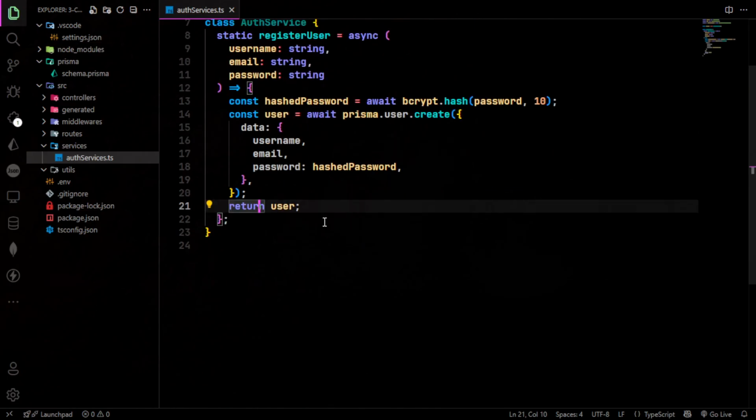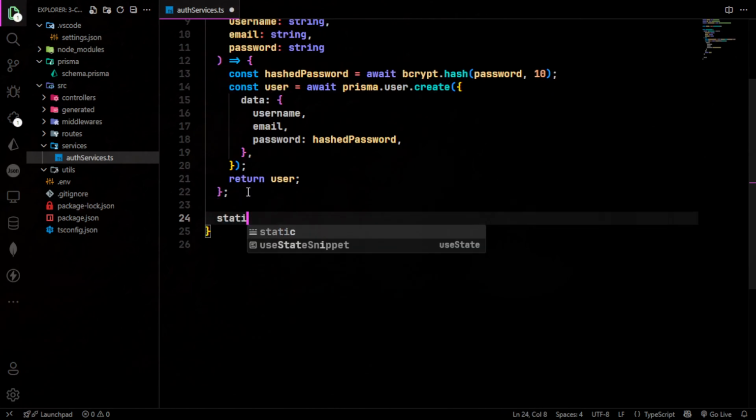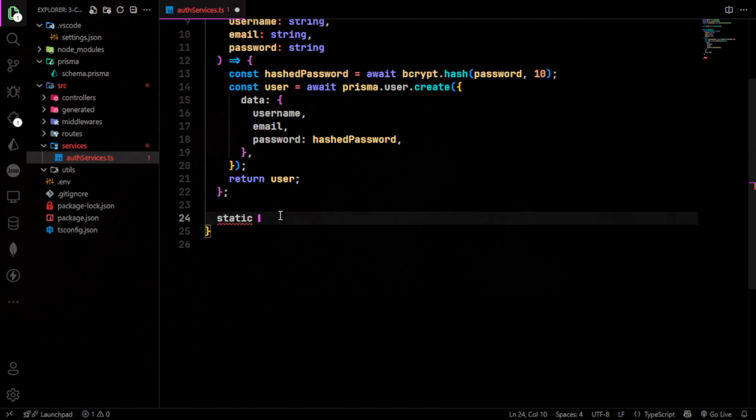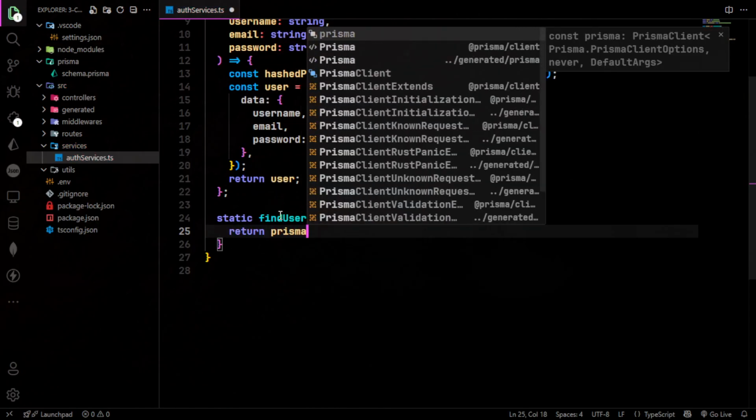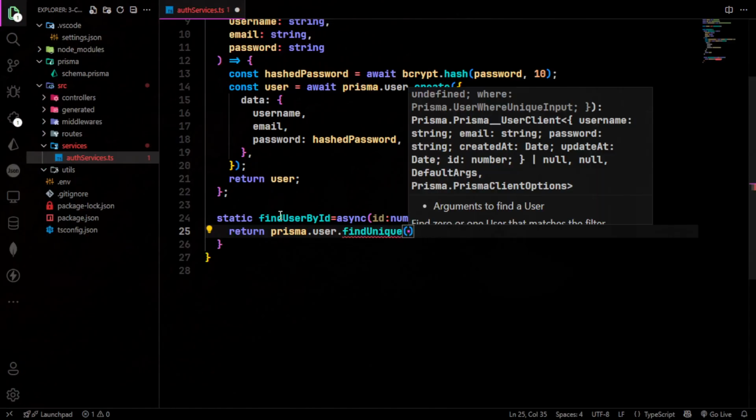And for the second method, I will create find user by id. So this is also a static method, findUserById, and it will require an argument id, and its type is number, and return prisma.user.findUnique, because in our database in the user record email is unique, so we find a user based on the email, so it will give a unique user.